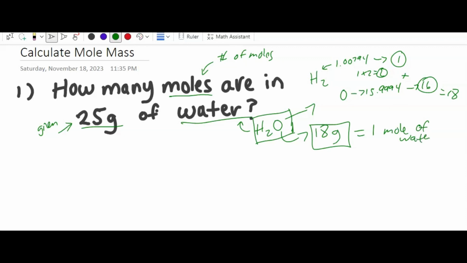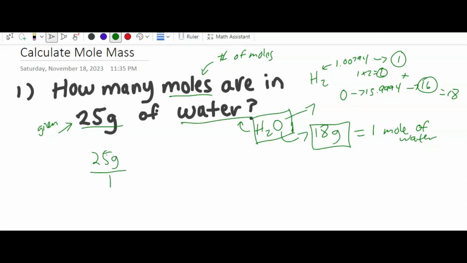All right, now going back to our problem, how can we solve for the number of moles that there are in 25 grams of water? We can set up an equivalent fraction. So you might have learned this before in Algebra 1, but there are some teachers that skip over it. But essentially, we're trying to cancel the like terms to get the values in moles in this case. So let's first write 25 grams, and you don't have to do this, but I like to put this over 1 just to make it less confusing.